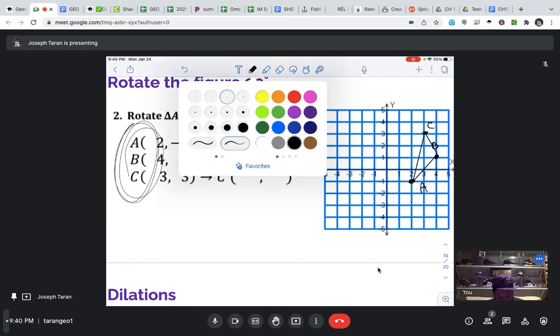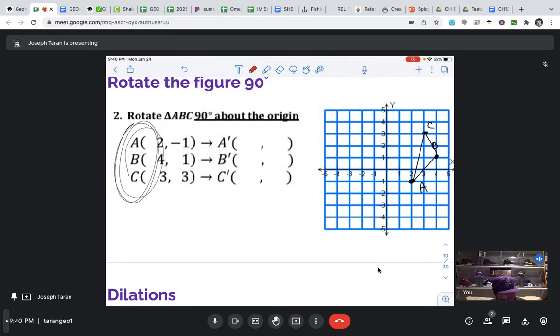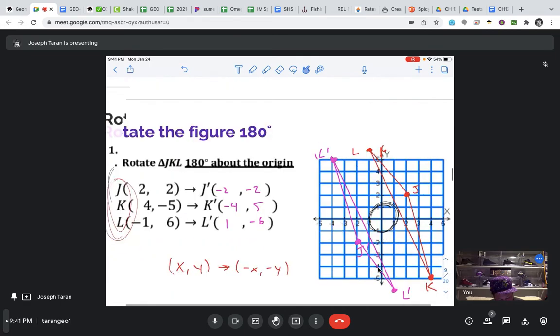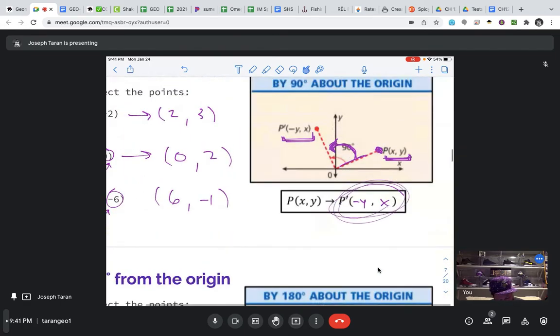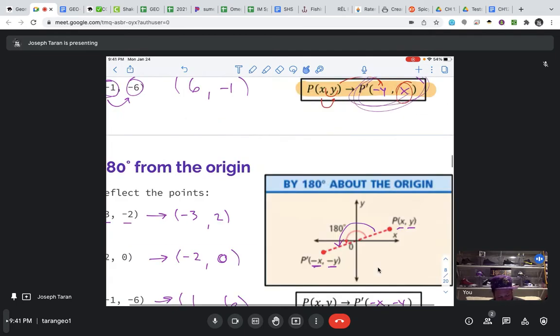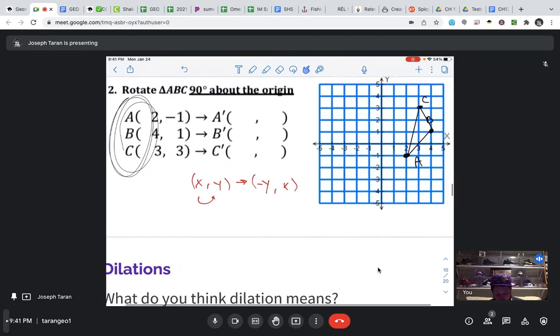And now let's use our rule for our rotation here. And I think X swapped over into the Y coordinate. I think the Y coordinate turned opposite. Let's just double check. Yep. X moved to Y, and the Y coordinate just opposite. So we got that right on the money there. Let's use that to help us figure out our new coordinates.